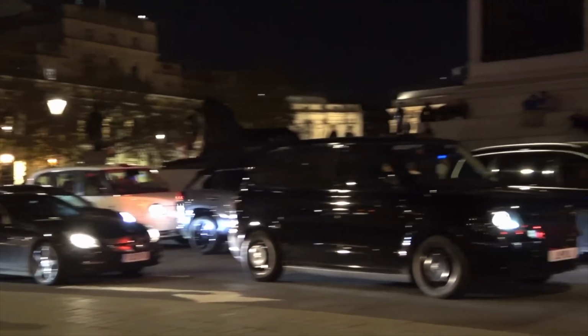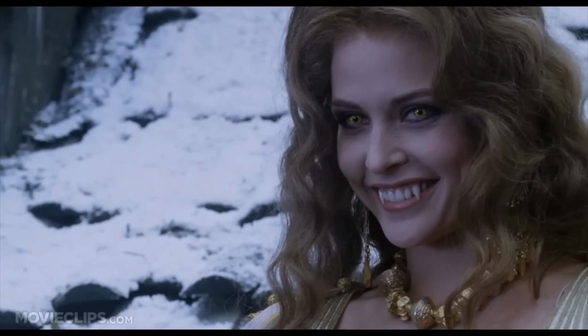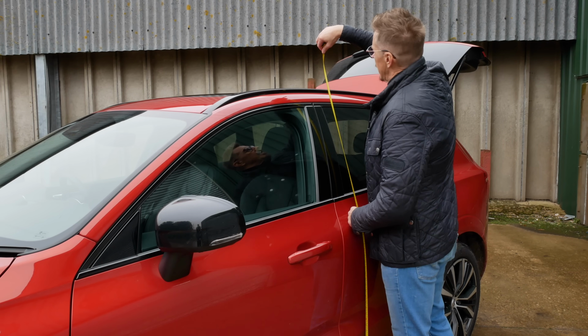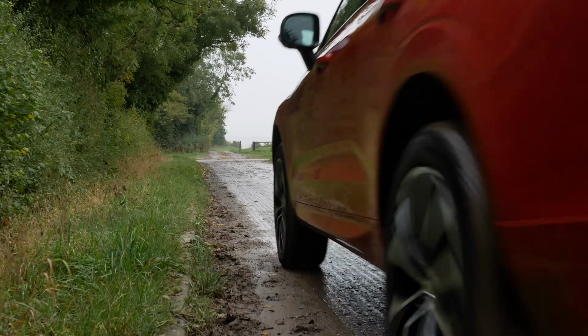Yes, there are now two ways to travel long distances in Britain. One is to use a Volvo, the other is to be a vampire. And most of us can't become one of those, and so comfort and some form of automated driving is what Volvo feel is the next best thing to offer members of the public that are not the undead. The man knows his cars.